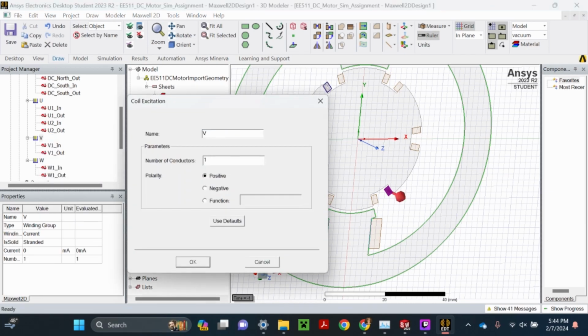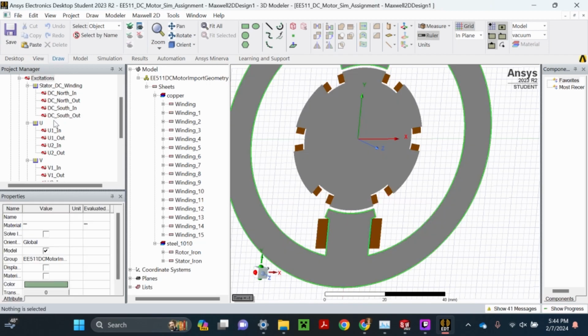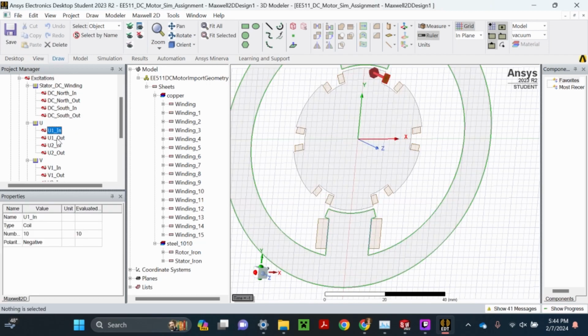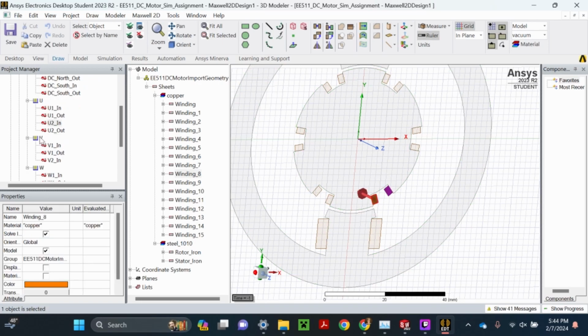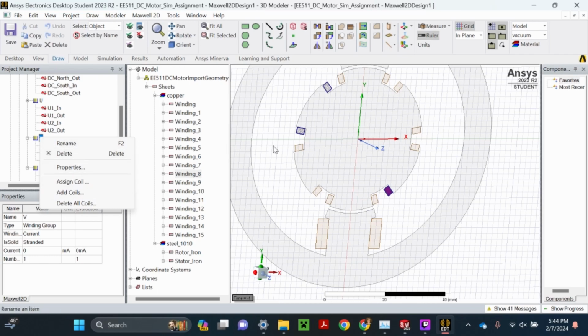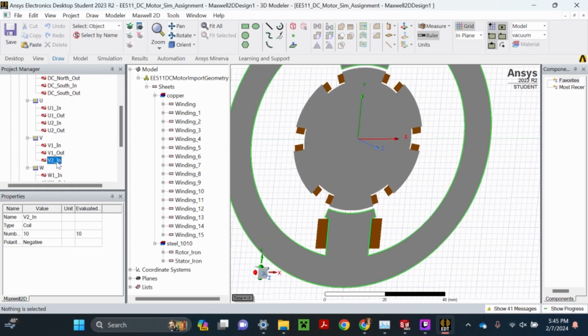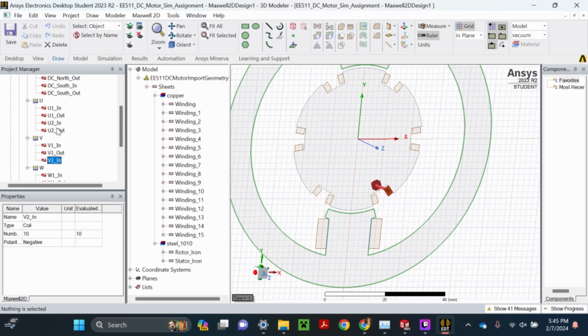So U2 out, then as we keep going counterclockwise, I assigned U2 in, and then we're going to go next to V2, and that's going to be V2 in. So V2 in, and then it's going to be V2 out.